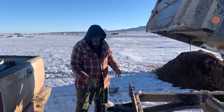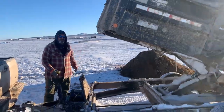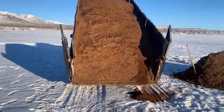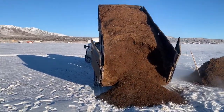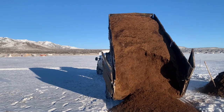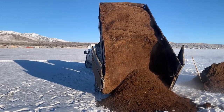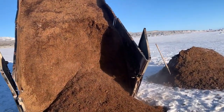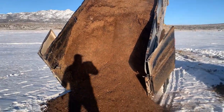Let's hope it works. Got it all hooked up. She's moving. Doesn't all dump all at once. Okay, I'm gonna pull forward. Oh, crap. Yeah.